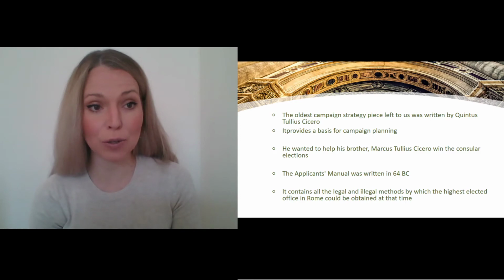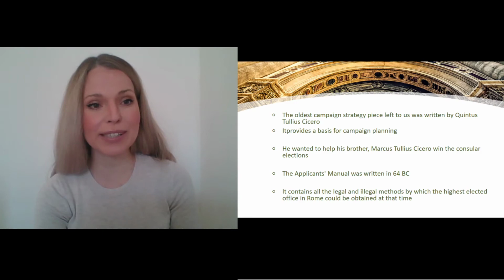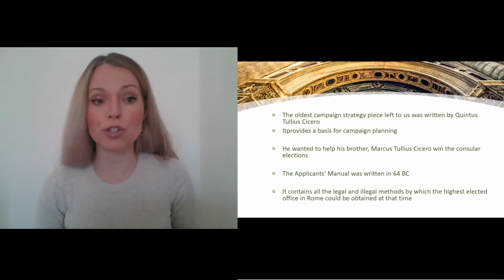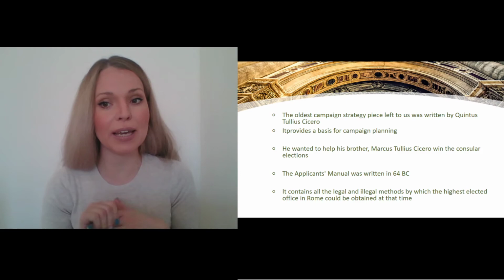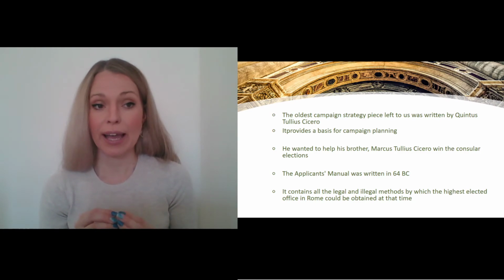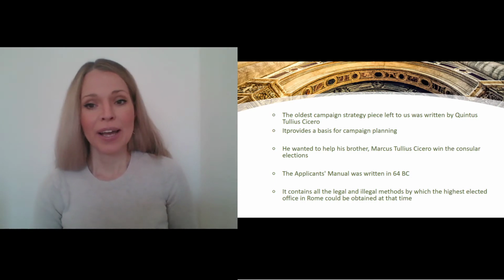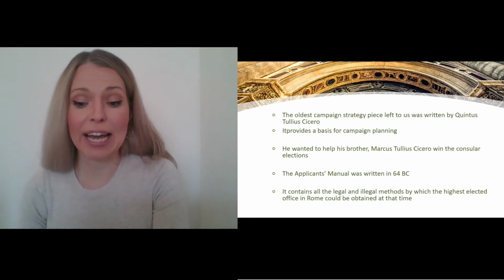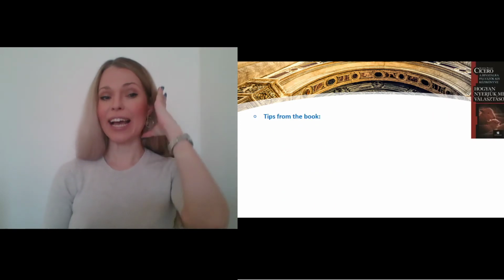It is still available in English as well, and in Hungarian as well. I read it in Hungarian, and it was actually in our library, in the Corvinus library as well. So if you wanted to, you could check it out. It's very little, this little book, 24 pages or something, and it's horrifying how 64 before Christ can be applied to the 21st century, 2021 now as well, and how Quintus got it so super right. How a person within Rome could win the elections and what sort of tips and tricks he included.